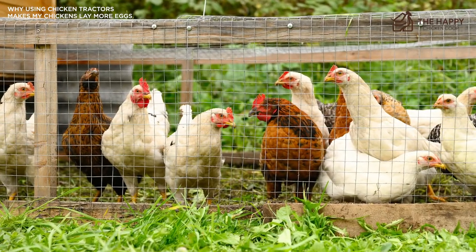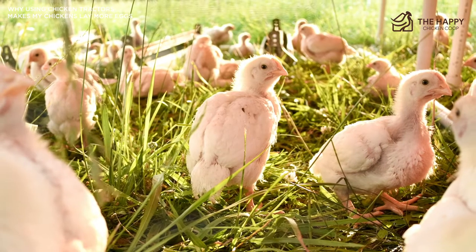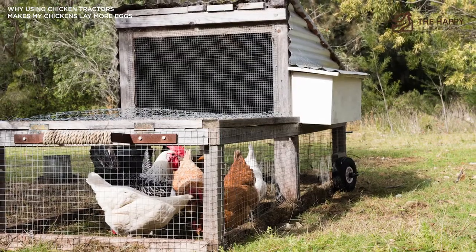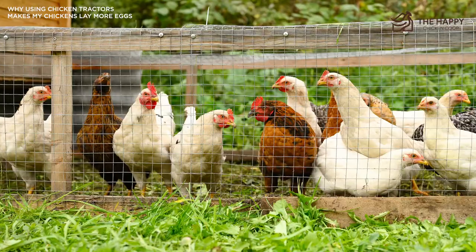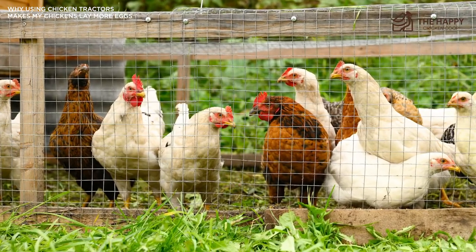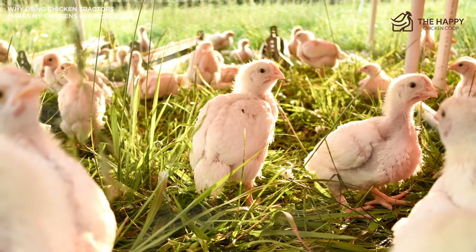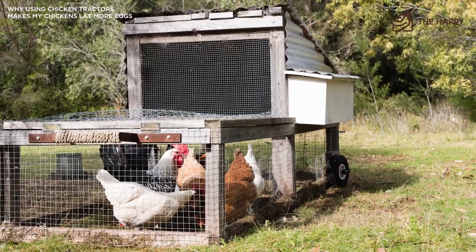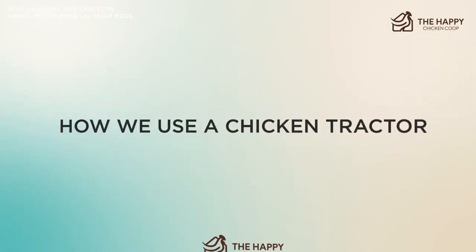What we found is that chickens will lay more eggs when they eat more healthy grass. Using a tractor naturally benefits laying hens in their production. We noticed our eggs changed when our hens had access to grass year round — the yolks became darker and tasted better. Grass meets hens' protein requirements, and a chicken's daily nutrient requirement is one quarter fulfilled by eating grass, not to mention the vitamins and minerals they get from greens: vitamin E, vitamin C, and iron.